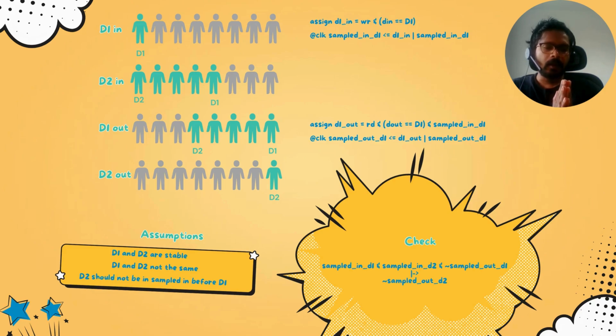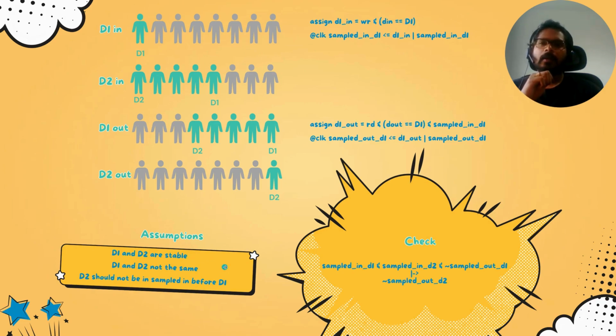When we say stable, all we are saying is that in a particular formal run, D1's value should stay stable, and independently D2's value should stay stable, like we are seeing here. But in a separate formal run, it's free to take any other combination of D1 and D2. If there is any bug for any particular combination of D1 and D2, the formal tools are smart enough to figure out, assign these values to the symbolic D1 and D2, and then give you a counterexample, which is the term for failure trace, so that you can debug that failure.